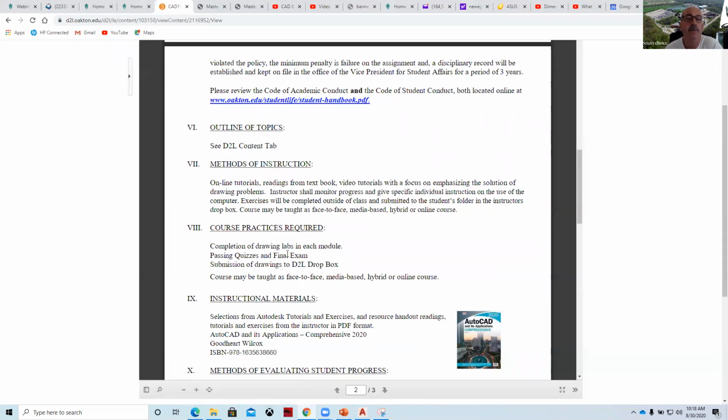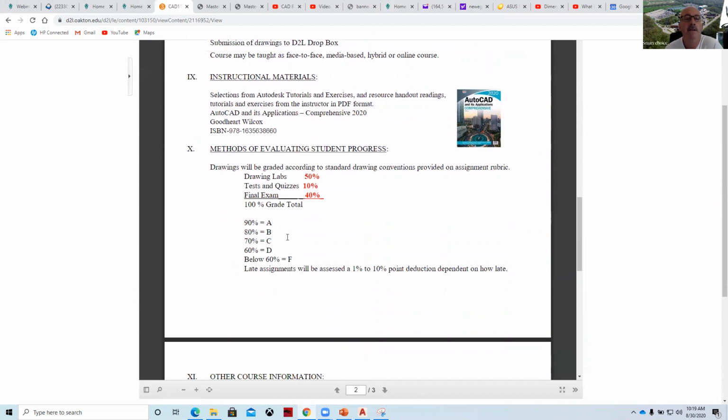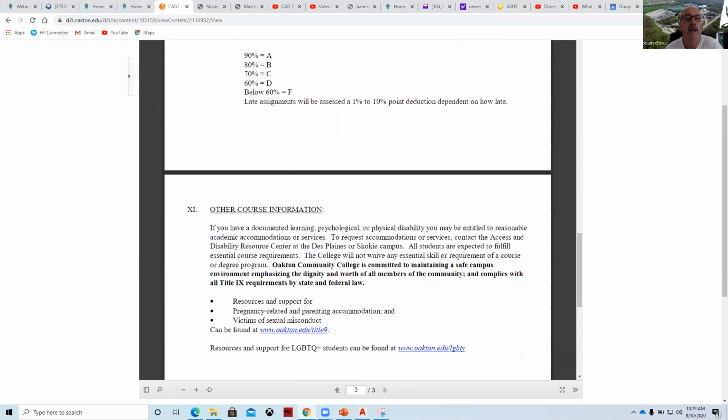Course practices, completion of the labs, passing of quizzes, and submission of the files to the D2L for grading. And the course, you know, we're going to be teaching this in an online environment. Here's our instruction materials, our ISBN. It's basically 50% drawings, 10% tests and quizzes, and then a 40% final examination.